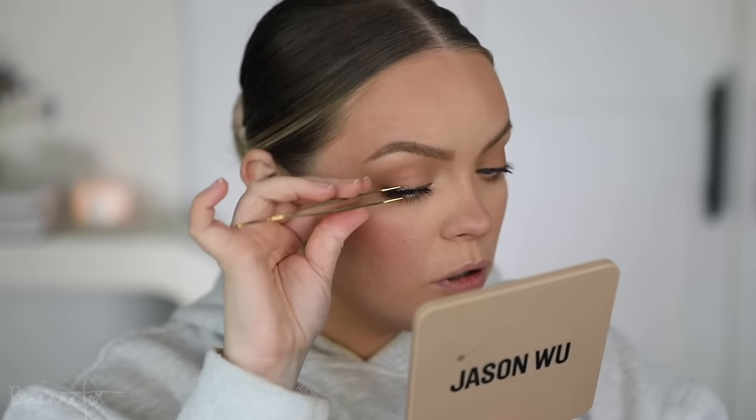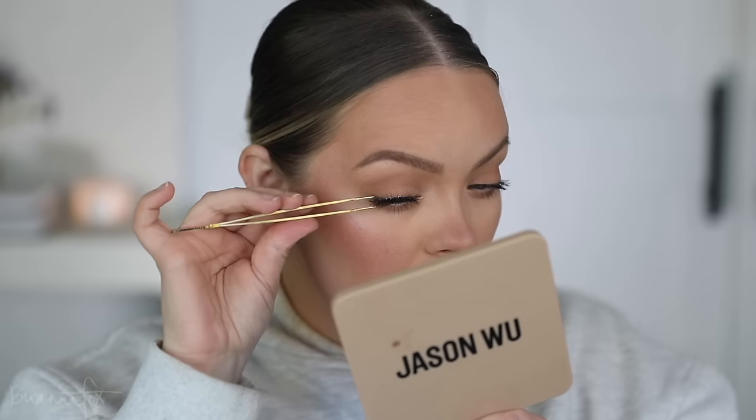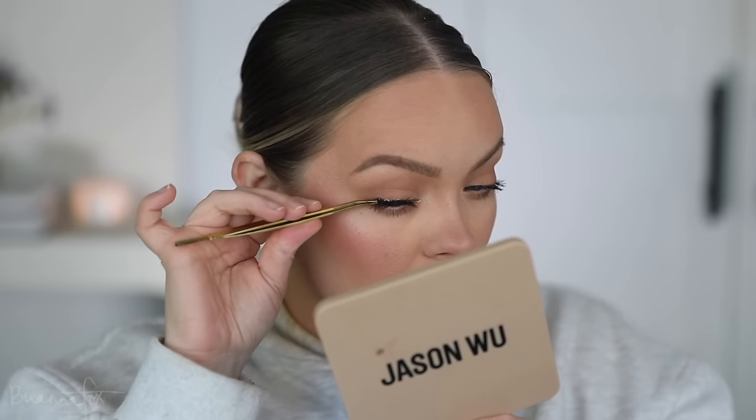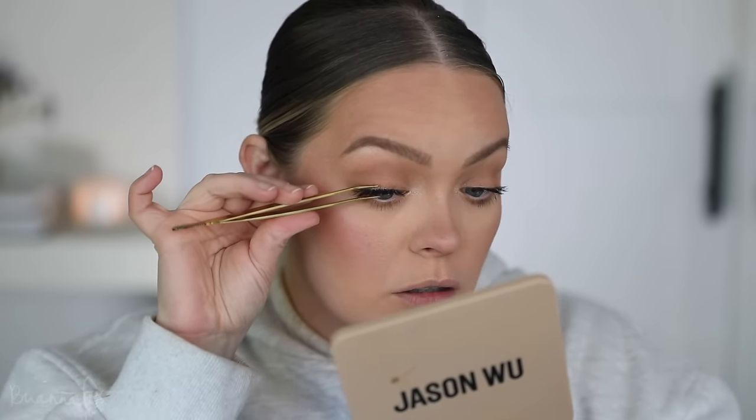I like to put them on the center of the eye first, then do the inner corner and then the outer corner. Then I feel like it's a lot easier to adjust from there. As long as you have that center point, then it's easy to do the inner point. And if you have the inner point, then you can move around the outer point if you need to. Then grab them and squeeze them together with your natural lashes and they will look so natural.